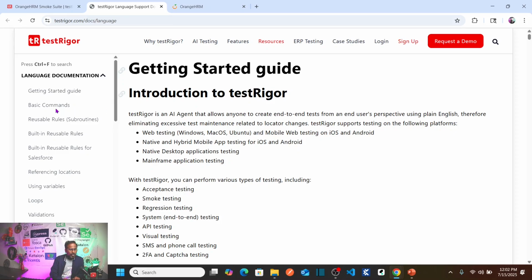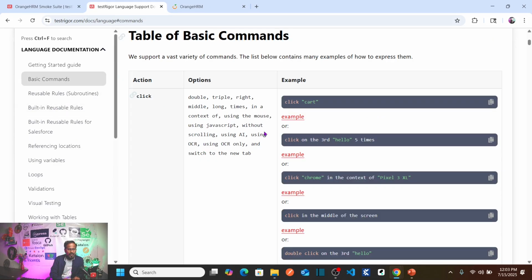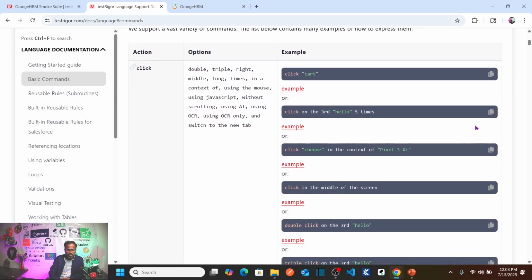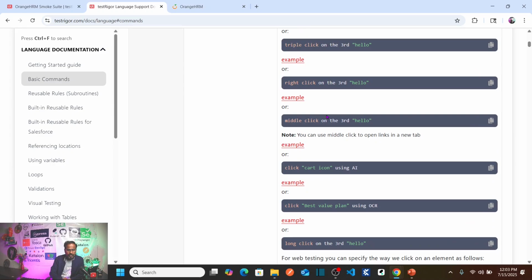If you go to basic commands right here, these are your basic commands. Action click. To perform a click operation, you can prompt in plain English language like click cart. Click on the third hello 5 times. And you can also specify middle click on third hello. Click cart icon using AI.